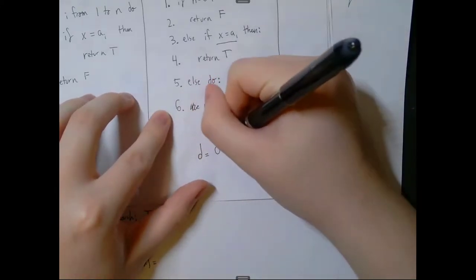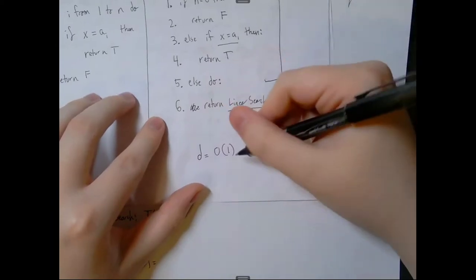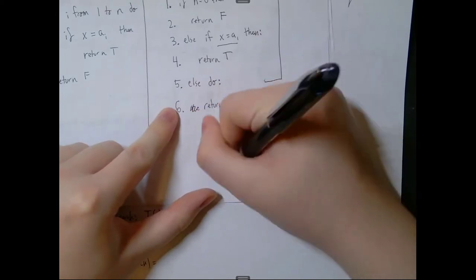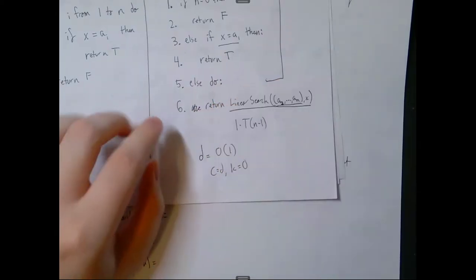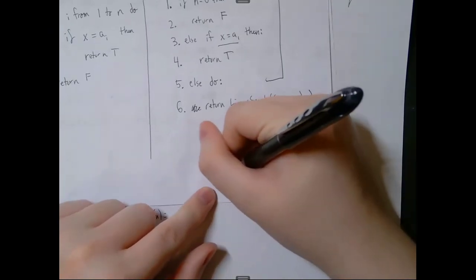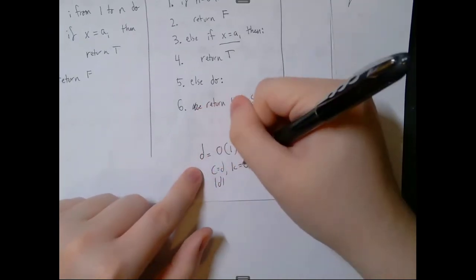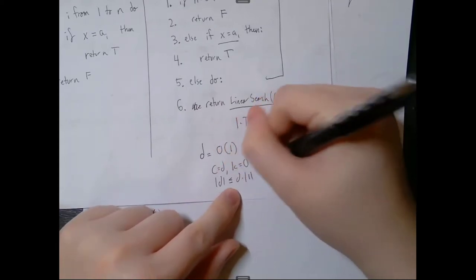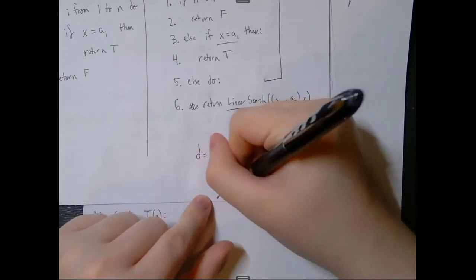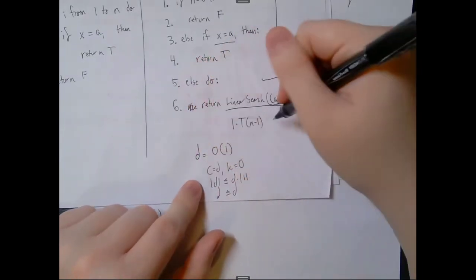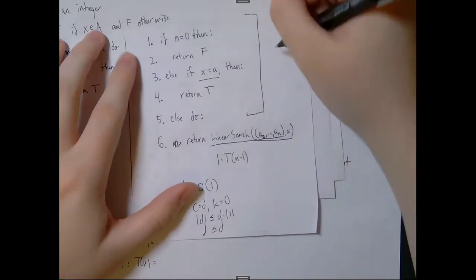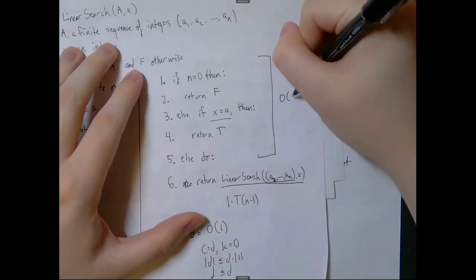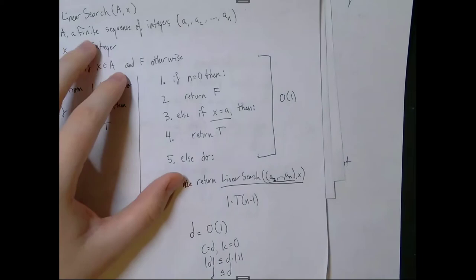This is basically going to be O of 1, where g of x is basically equal to 1. We can see this by saying that c equals d and k equals 0. Then the absolute value of d, which will be positive, is less than or equal to d times the absolute value of 1, which, you know, d is less than or equal to d is true. So we say that the amount of work needed, if it takes us a constant number of operations, is O of 1. Or, yeah, it's constant.